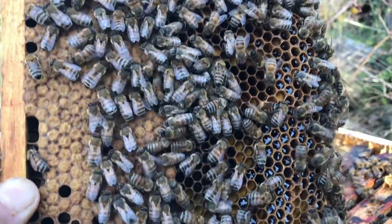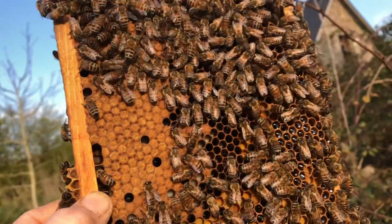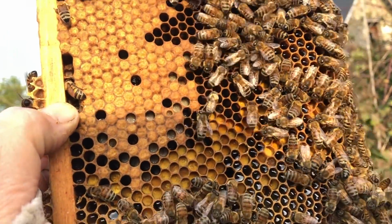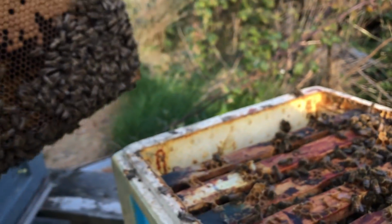But the inside has got eggs in. I can see eggs in the cells. Against the light, you can just see that. There's eggs in there. But see, the bottom bit is full of honey. They're starting to fill that bottom section. There's pollen, there's everything you need. The bees are beautiful. And I'm actually going to put this frame down if I can.